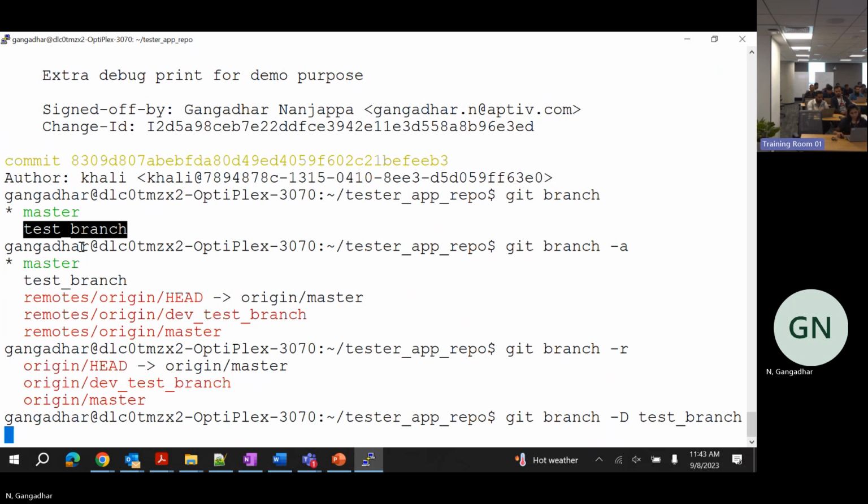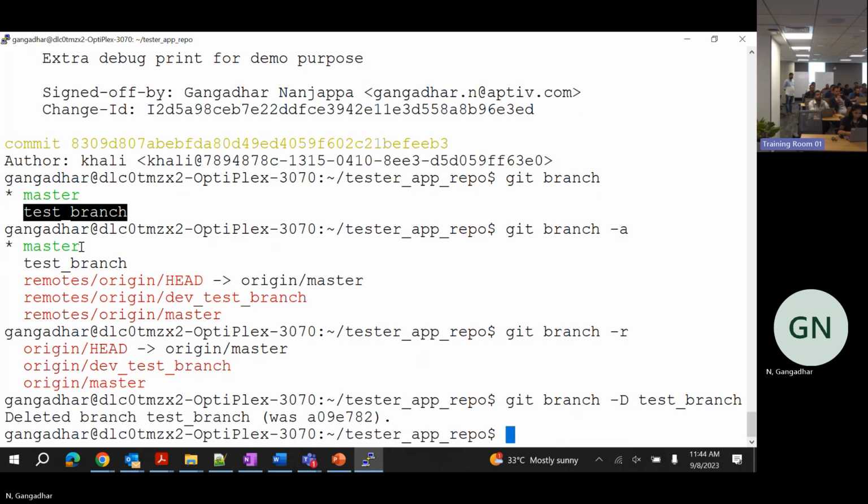Say last time, a few of you created branches. So now we deleted that repo. If you had that repo intact and had executed the git branch command, you would have seen the local branch. And if it's already merged, there is no need to keep that branch. So now I want to delete it. There is a command line option, -D. So I execute that. It says deleted branch test branch.